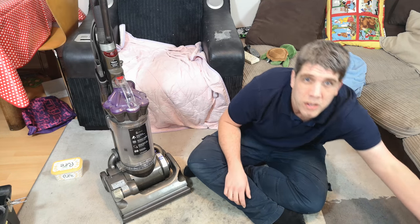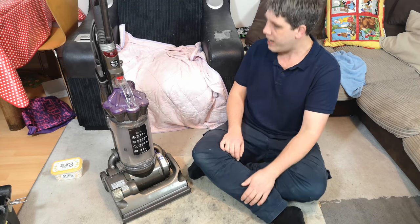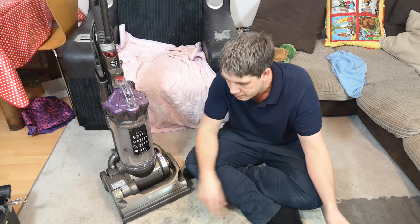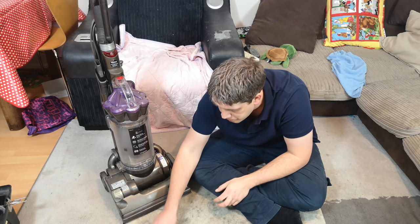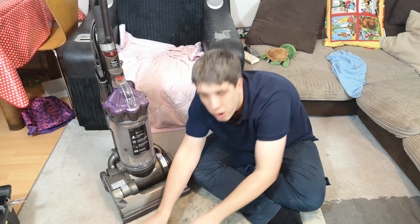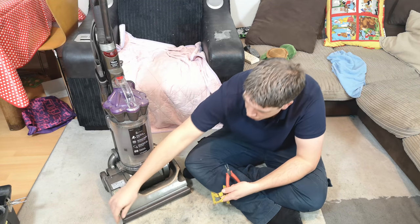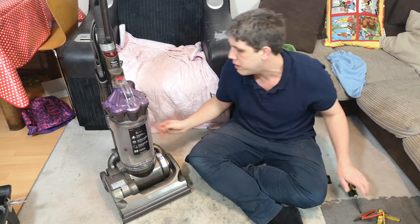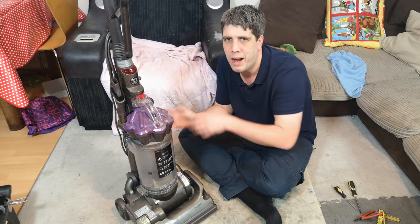So what I do is I get a very large plastic box to hold all the pieces, as well as somewhere a little pot for the screws and other fixings. You'll also need a Torx T15 screwdriver, a flat blade screwdriver for poking and prying stuff, possibly the belt lifter tool, and a small pair of pliers to remove the edge cleaning brushes from the base plate. We really need to start with those now, because we need to just break this down a bit and then I can come a bit closer and show you how bits work.